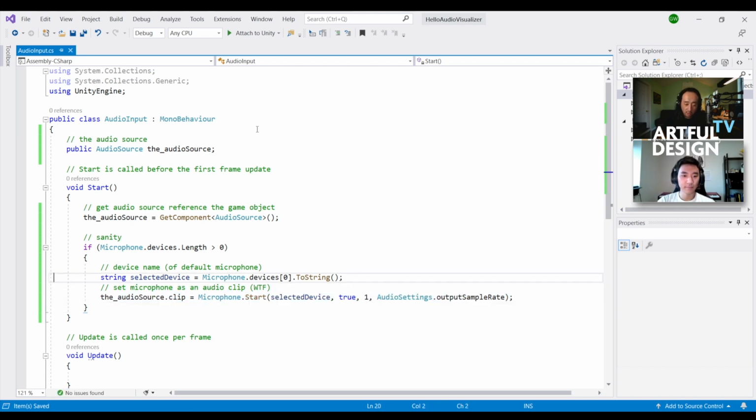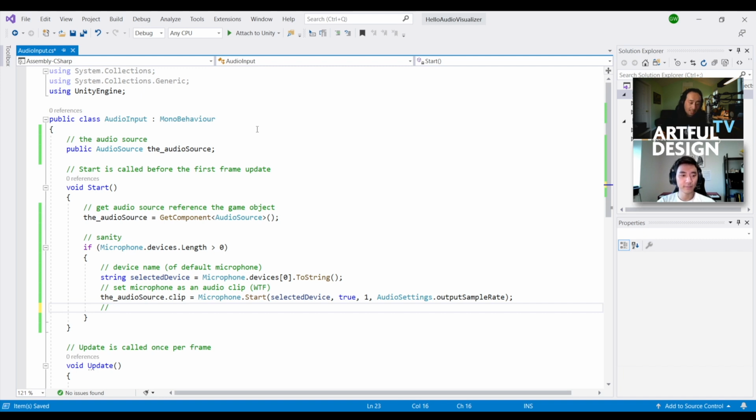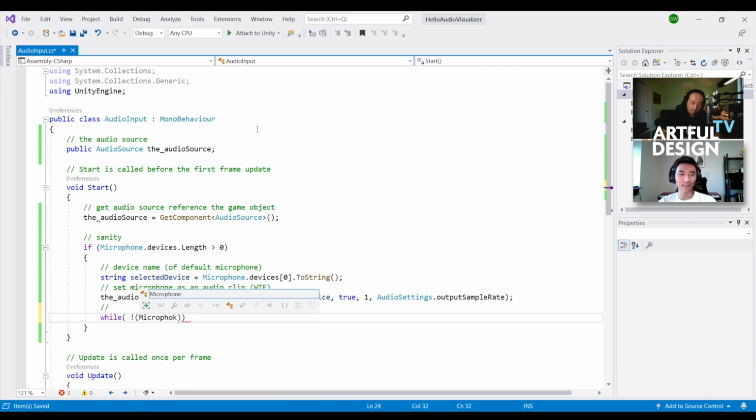Okay, so with this line, we've actually started the microphone, but also effectively connected that as a clip into the audio source. The next line we're going to do is a bit hocus pocus, but this is the line that seems to be recommended if you want to reduce the latency, the time between the microphone picking up the sound and you actually hearing that sound come back as an audio output. And I'm just going to write the code. So I have a while loop. Another WTF. Yes, there are a couple of WTF moments in here, but it works, and it seems to be the recommended thing. So we're just gonna go with it.